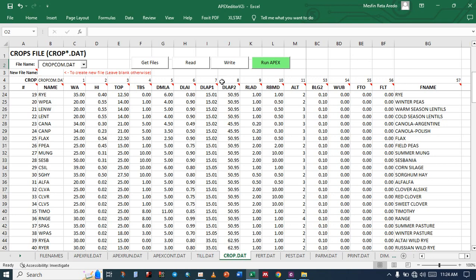For example, you have here, let's say, WCY. This is the fraction of water in the yield. So remember that when we ran the model, we got a dry yield, corn dry yield, and if you also select other parameters, that is also a dry yield.